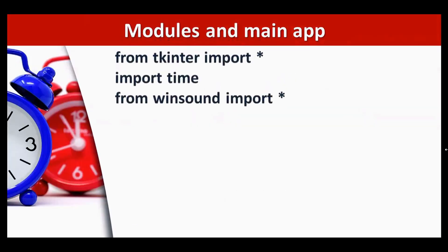We need three modules in our application: tkinter, time, and winsound module. Tkinter is for building the GUI application. Time module is for representing the time - we need to know the current time in order to build an alarm clock. Winsound is to produce the alarm sound. All these modules are inbuilt; we need not install anything explicitly.